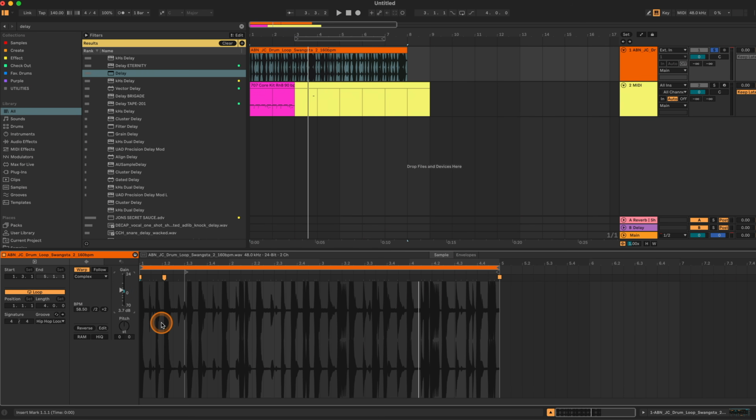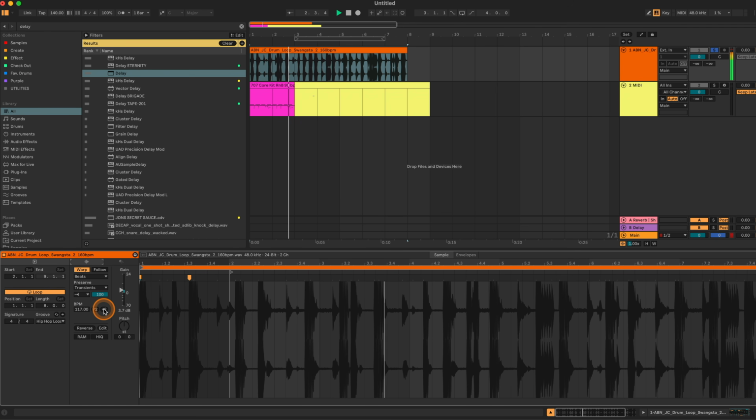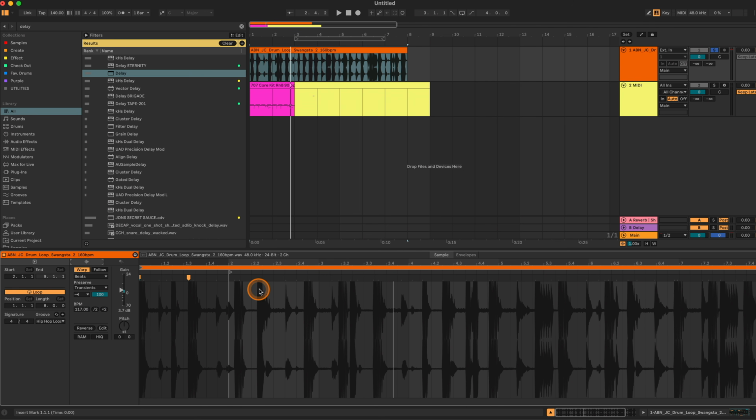Then we have our warp modes, and this is really its own topic. This determines the way we're going to stretch this clip when we warp it. So for example, one type of warping is beats mode, and this warps it based on the transient or like the peak of the sound. So notice what happens when we warp it based on beats mode. So this is an example where it's kind of made for beats and it'll base the warping off the transients or the peaks in the volume level.